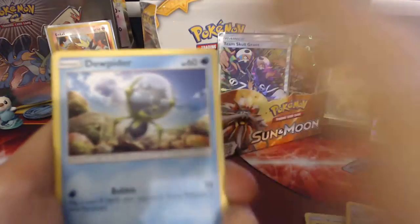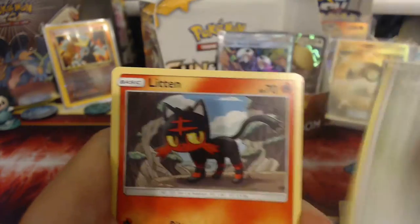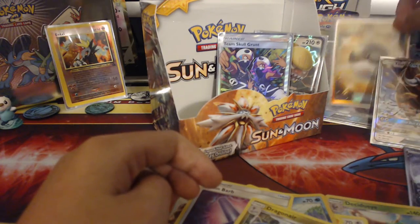Ugh. Watch another Team Skull Grunt. I really wanted that Full Art Trainer too, because that's a really cool one. Oranguru. Guys, that's it.